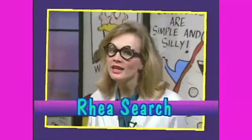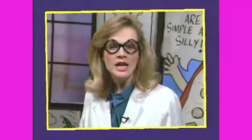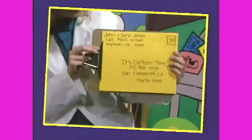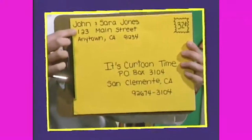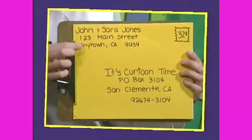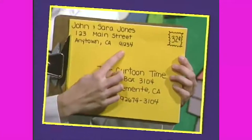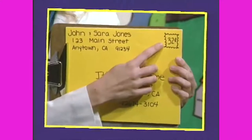Hi, cartoonists. The second cartoon Elvis is going to teach you today is to draw Colonel Parker, who's a popcorn colonel. Now, at the end of the show, choose your very favorite drawing and ask your mom or dad for an envelope. And you can go ahead and address your envelope. And here is the right way to address an envelope. In the upper left-hand corner, put your first and last name. Then right under that, write your street address, which is the number on your house or apartment and the street you live on. Underneath that, you need to write down your city, your state, and also your zip code, which is very important. Also, make sure you put on a stamp that's at least 32 cents.